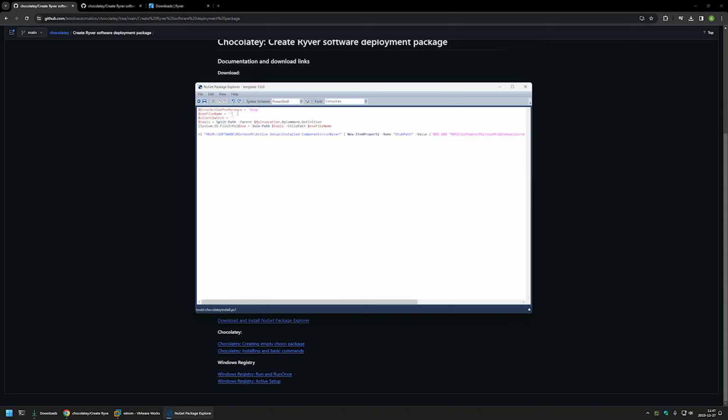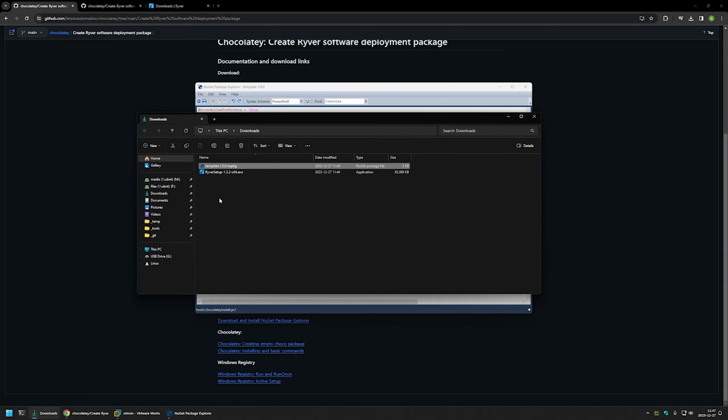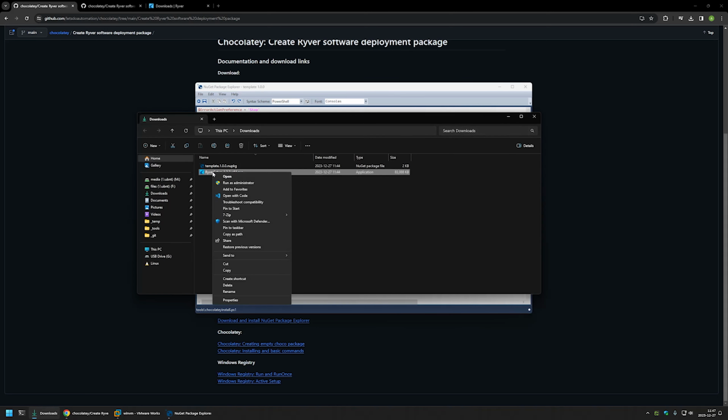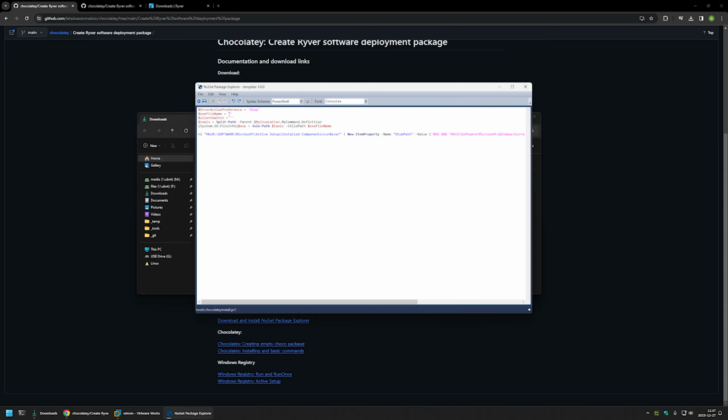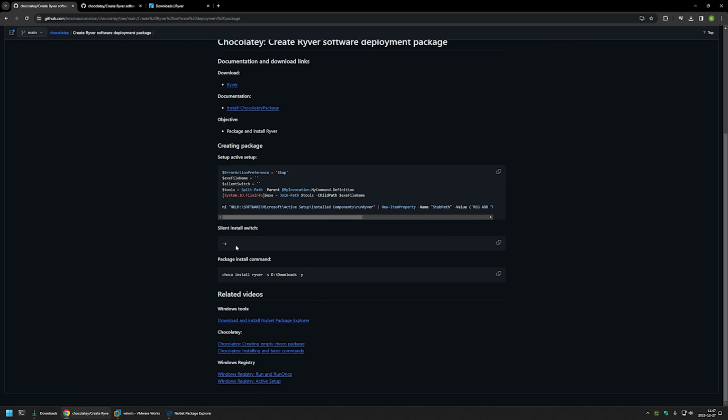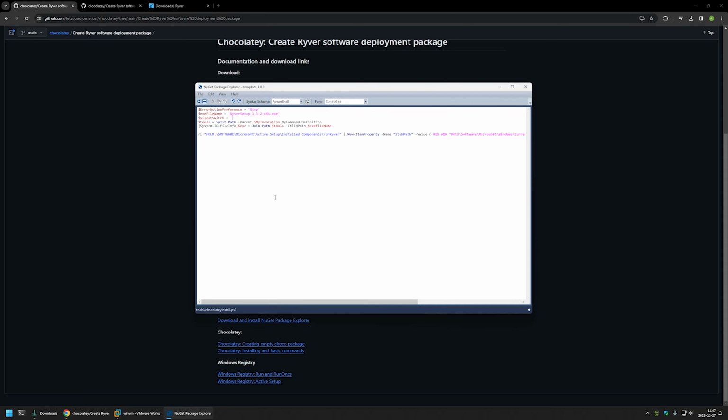And for it to work, we need to provide the installation file name and also the silent switches. For the installation file name, I will go to my downloads folder, right click on the installation file, select rename, then I select full name to include the extension, right click again and select copy. Then I will go back to my package and insert the value here. And for the silent switches, I will go back to my GitHub page once again, and here I have the silent switch that I will be using. So I will click on the button right here to copy the value, go back to the package and insert the value right here. And that's all the modifications that we need to do for this snippet.